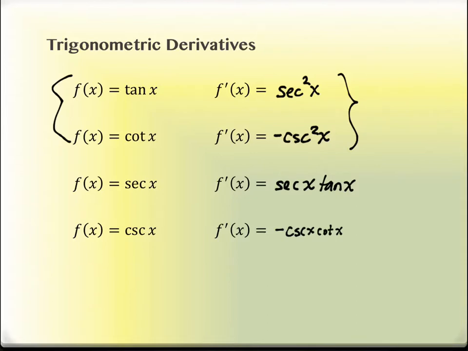The other thing that you might notice is, what was the derivative of cosine? Negative sine. What's the derivative of cotangent? Negative cosecant squared. And what's the derivative of cosecant? Negative cosecant cotangent. So anytime you have the derivative of a co-function, you're going to have a negative. And anytime you don't have the derivative of a co-function, that is, it's one of the other three, it's positive. So maybe that will help you to keep those straight too. Negatives and positives sometimes trip things up.